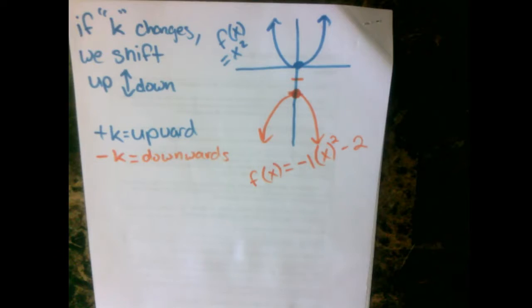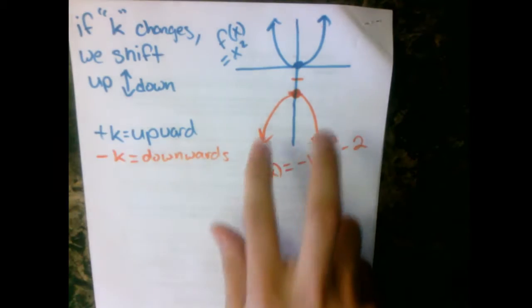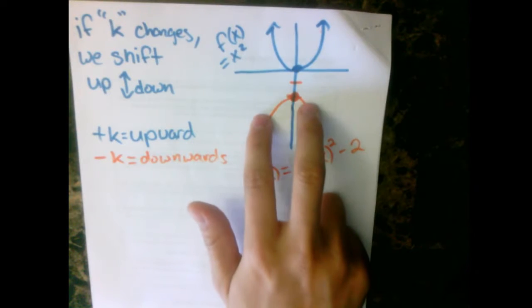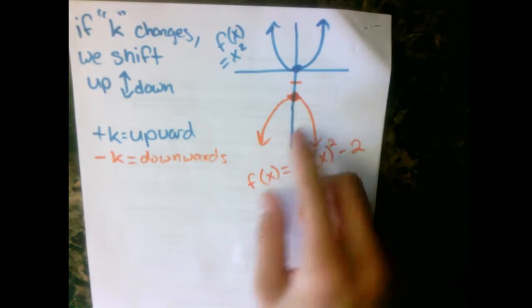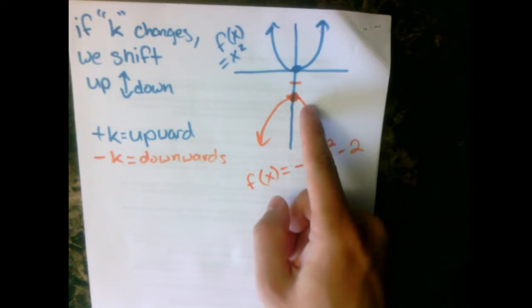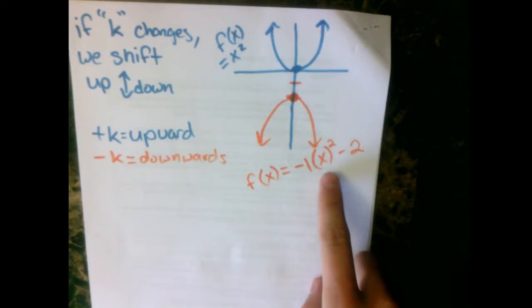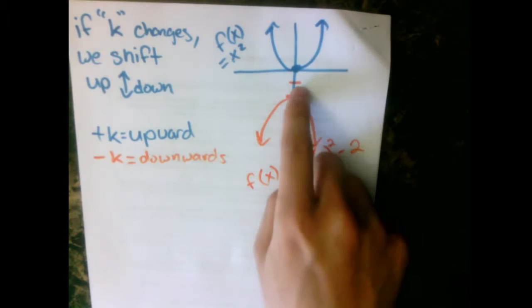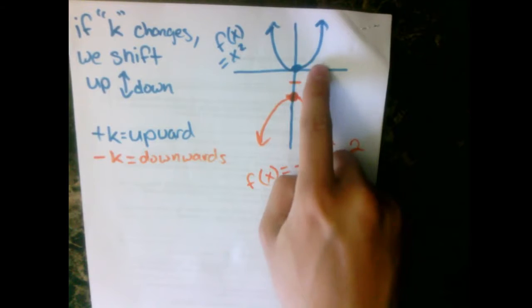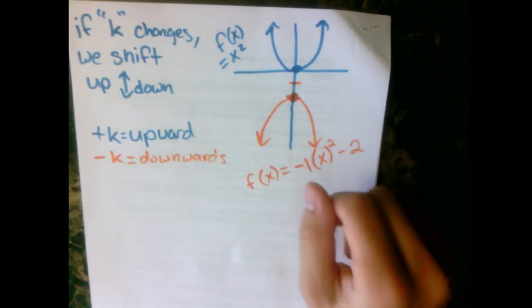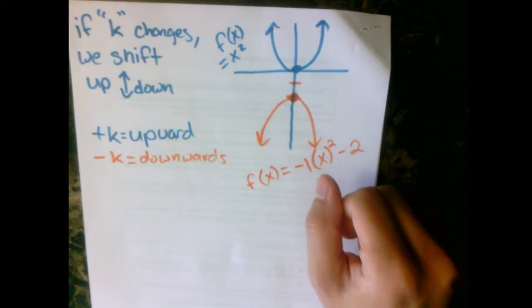So it's a downwards or upward shift. Again, this is all based off of your vertex. If you actually wanted to find other points on this graph, we'd have to make an XY table. So you would test 1, and you would get -3. Okay, so this would be 1 comma -3. Again, you would just plug this into an XY table to figure that out.